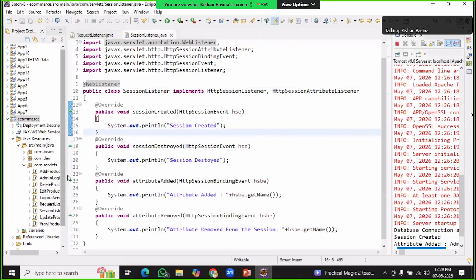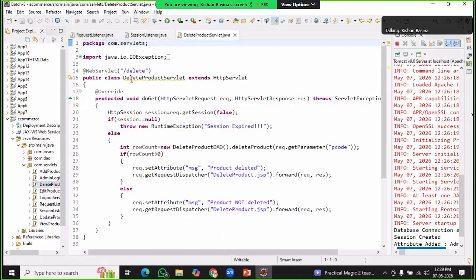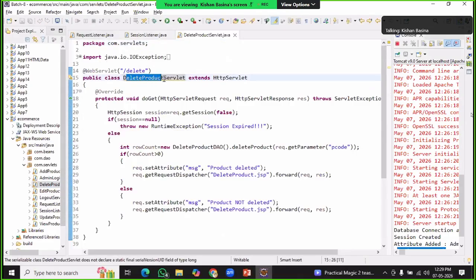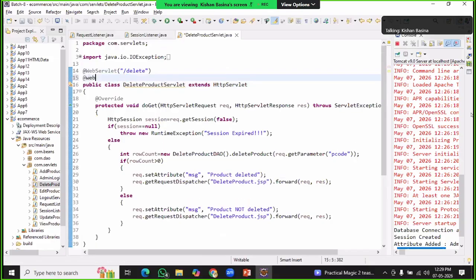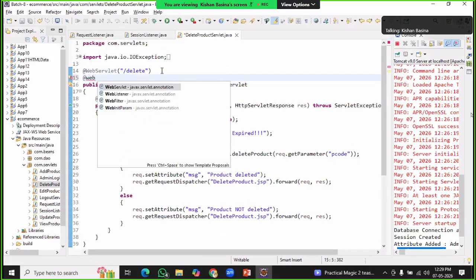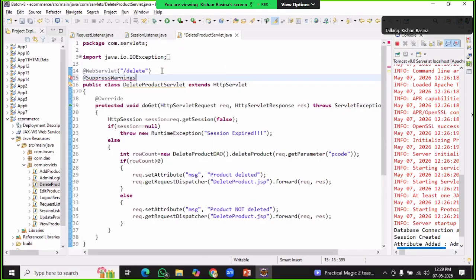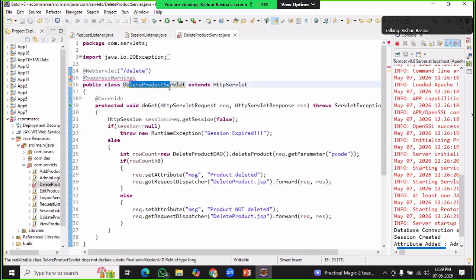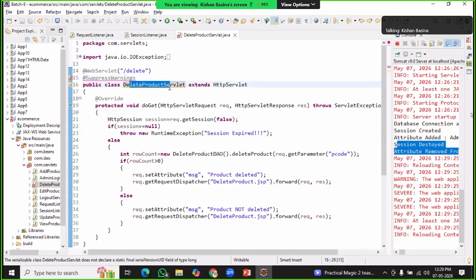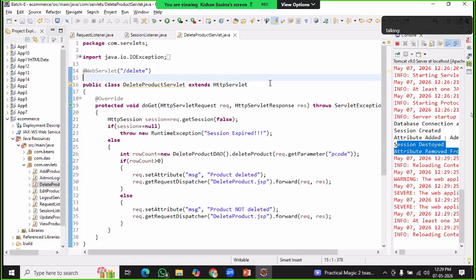For example, let me take a servlet. Here I am getting a warning. By using suppress warnings, I'll be able to erase these warnings. But as of now, it's not required. Don't worry about it.